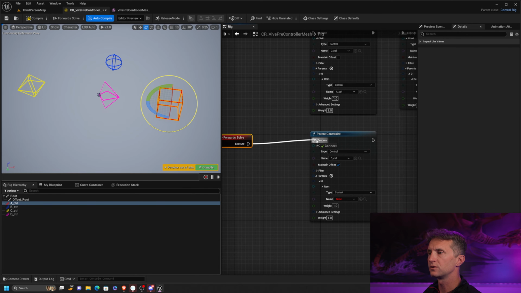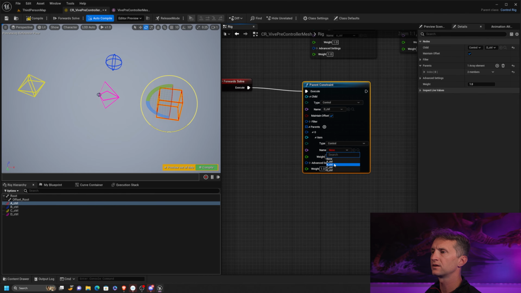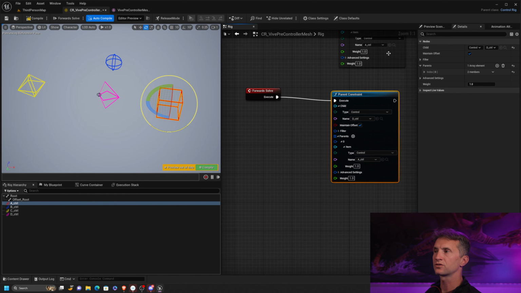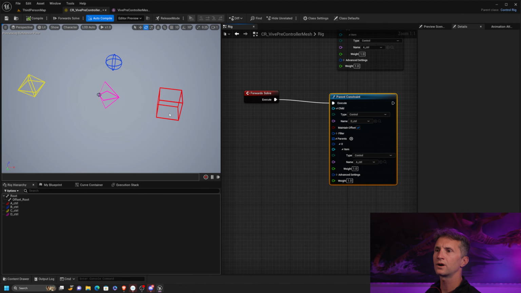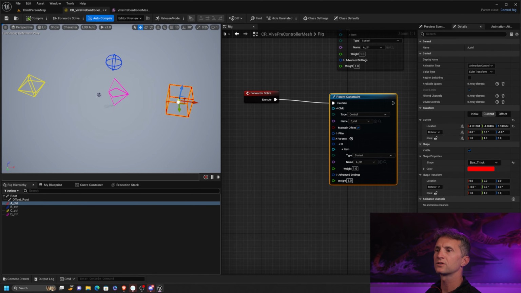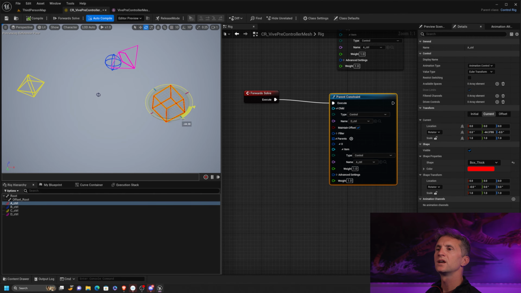So what this is going to do is, if we use a parent constraint on our D control to our control for A, what we're going to end up with, just like the other constraint attributes, if we maintain our offset, when we compile this, what we get is we can translate our A control, and our red control and our hot pink control goes with it. But now when we rotate, what you'll notice is it rotates around the pivot of the red control, because it is basically a pseudo-temporary parent.